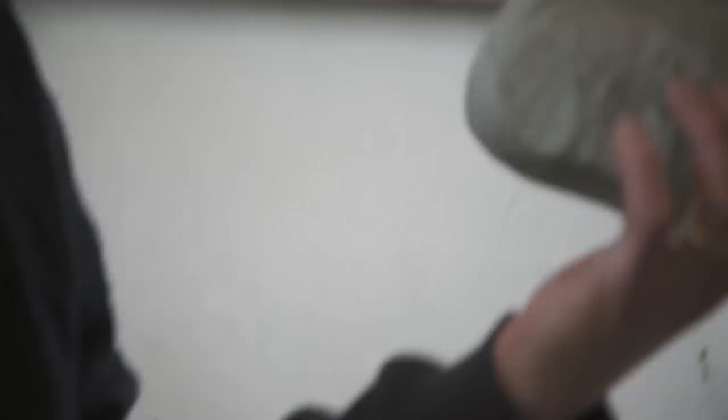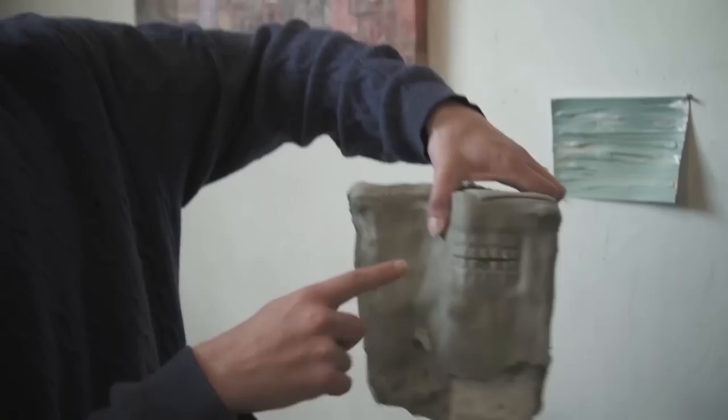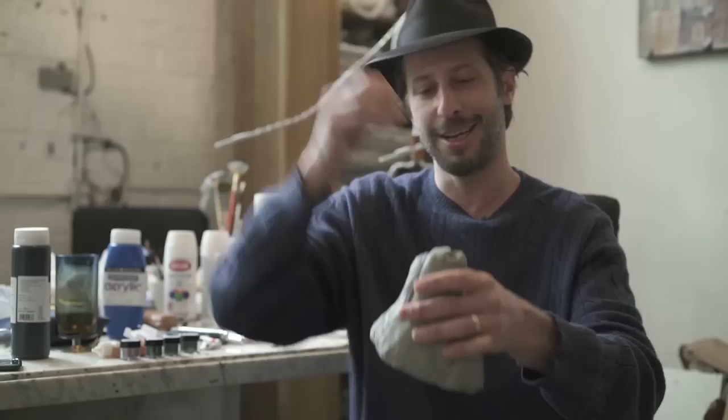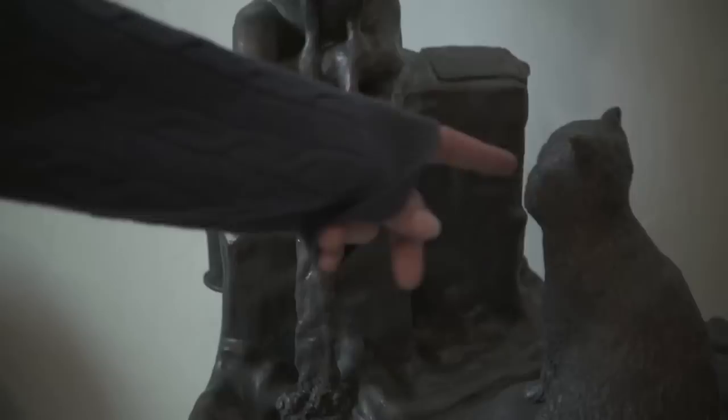The foundry is where I take the finished art. I make a sculpture, have a mold made of it, and then they turn that mold into wax. You touch up the wax, then they cover it in this plaster stuff, melt the wax out, pour the metal in, and then smash out the surrounding plaster. Then you touch it up, polish it, and you can patina it or whatever.